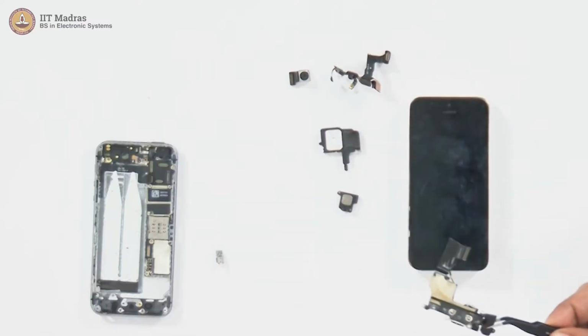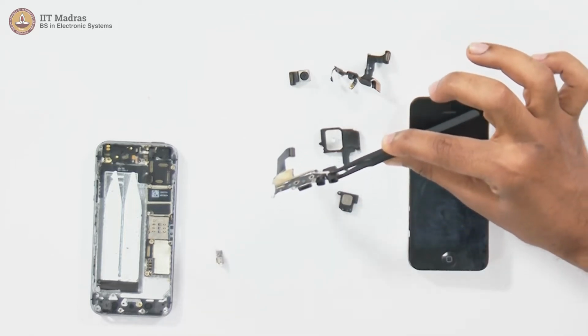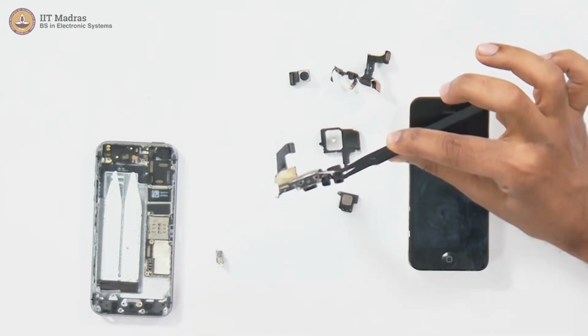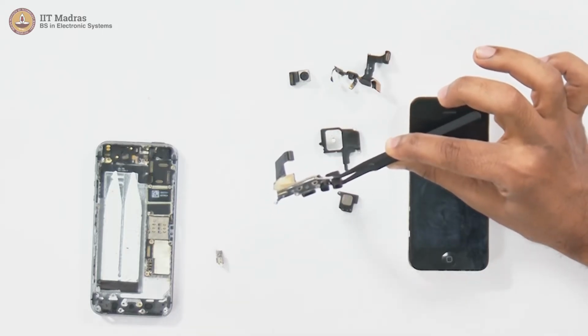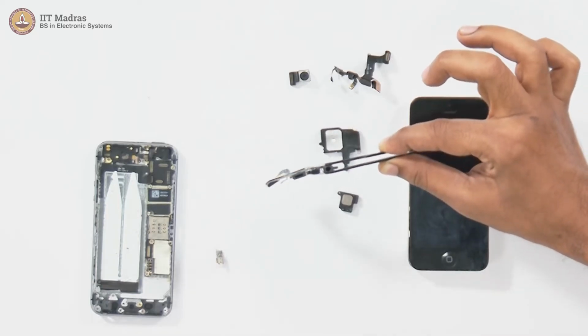Now, then this is the microphone. Absolutely, right? And finally, what about this component here? This one. Can you keep it here and show me? I can see the audio jack. Yes, that's the 3.5 audio jack that you use, and you plug in your headphones. Charging port also. Yes, and this is the charging port, right?